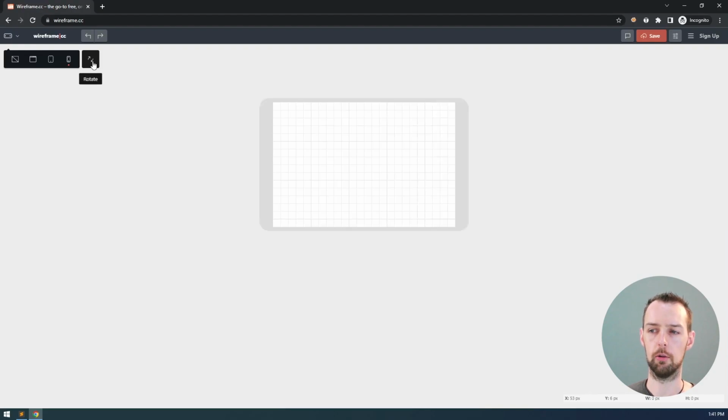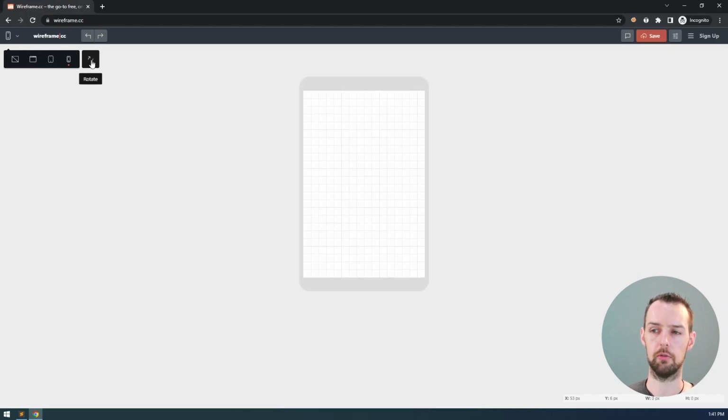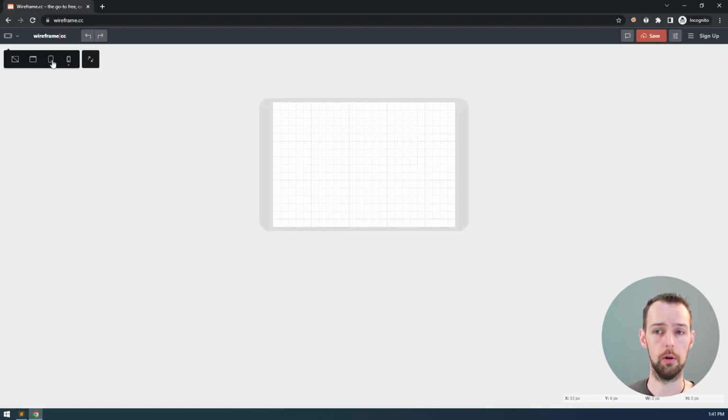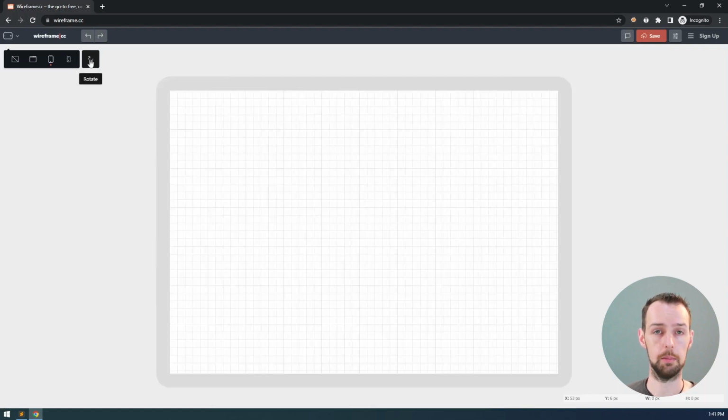So you can hit this little toggle over here to change it from portrait to landscape. That is important because the layout of the wireframe might change depending on if it's a portrait phone or a landscape phone, or a portrait or a landscape tablet. There are very big differences with those particular designs. So I do recommend that you play around with this.